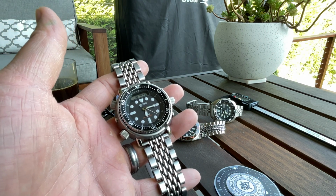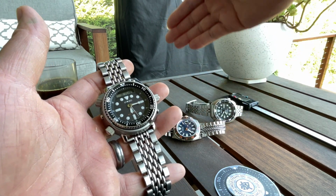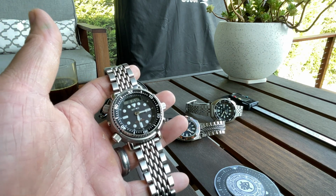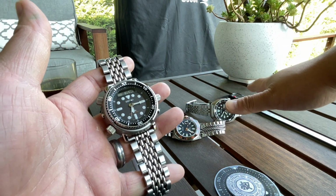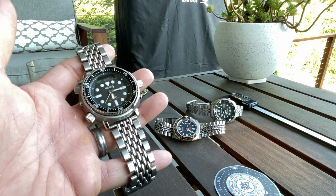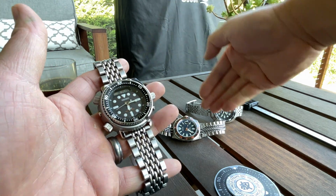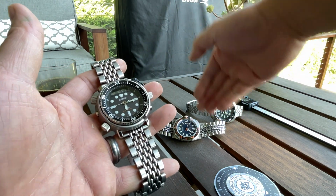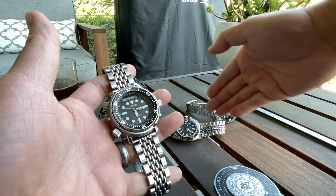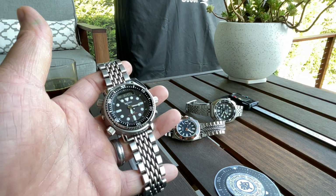My highlight of this 22mm beads of rice bracelet is, if you are considering having sports watches in your Seiko collection, such as a Samurai or turtle, but you're not sure whether you're going to keep those watches forever, which means you probably want to flip one day to exchange for other watches to have your cash reinvested, then I would actually recommend buying the Z199 and the razor wire bracelet in the straight end link fashion, because then you can keep the bracelet for your other watches that have the 22mm lugs.